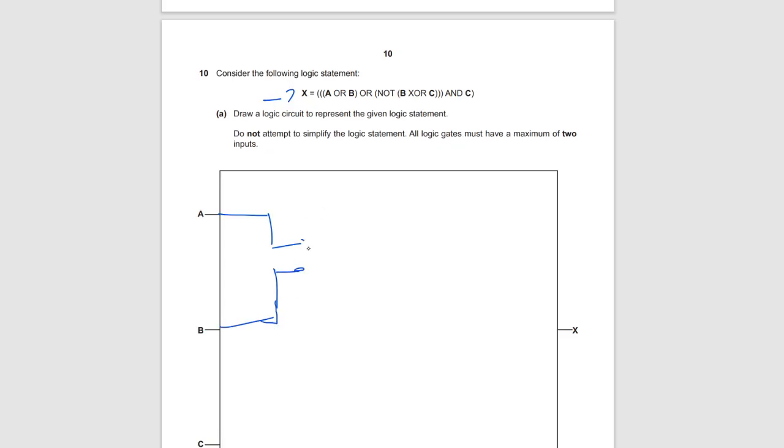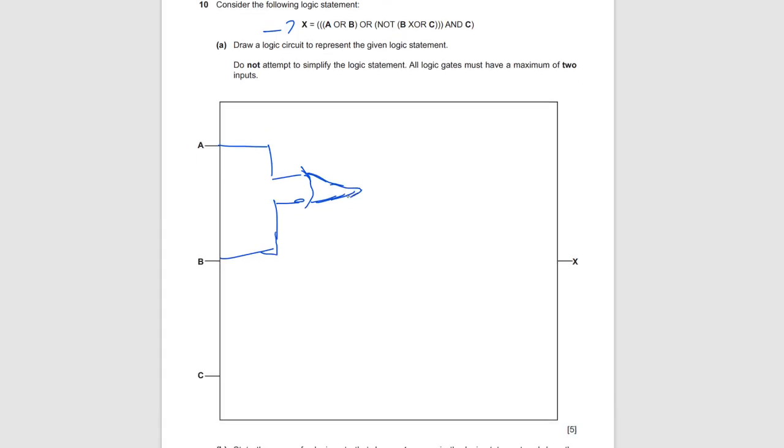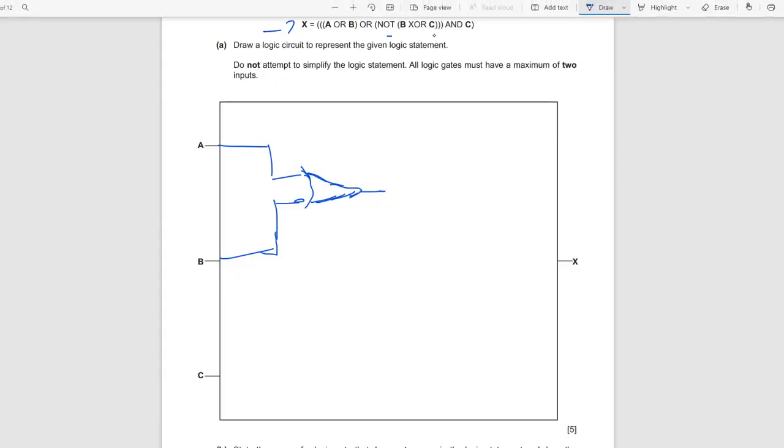Okay, so an OR gate looks like this. That's a terrible drawing, but please bear with it. This is joined with this. That means it is joined with B XOR C. So I'm going to draw B XOR C first.